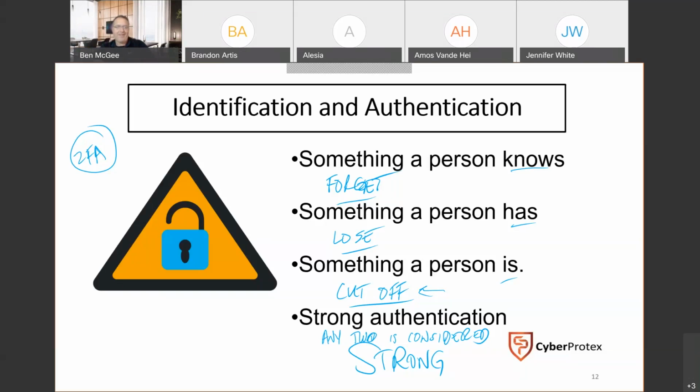Somebody said that in there, but no, it would be an authorization creep.